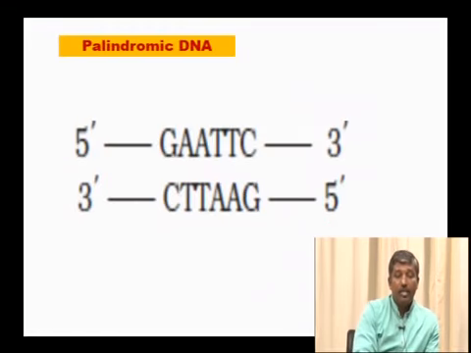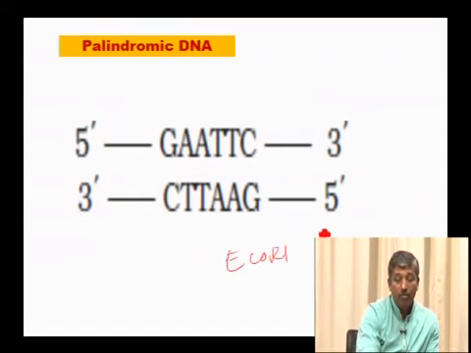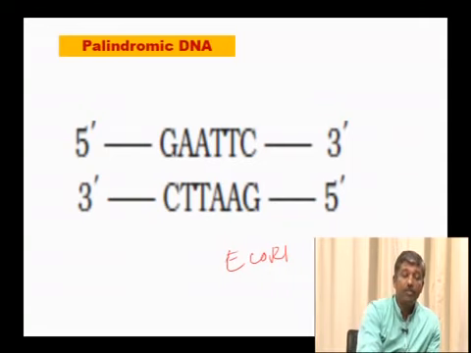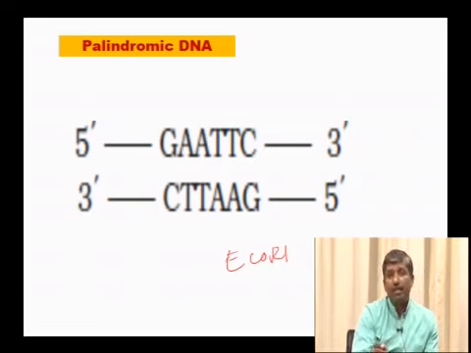This is an example of palindromic DNA for EcoRI, GAATTC. DNA strands which read the same in the forward and backward direction, or the reverse repeats, are termed palindromic DNA or palindromic DNA sequences. Most type 2 restriction enzymes cut within these palindromic DNA. When these type 2 restriction enzymes cut the DNA, they produce two types of cut: sticky end and blunt end.